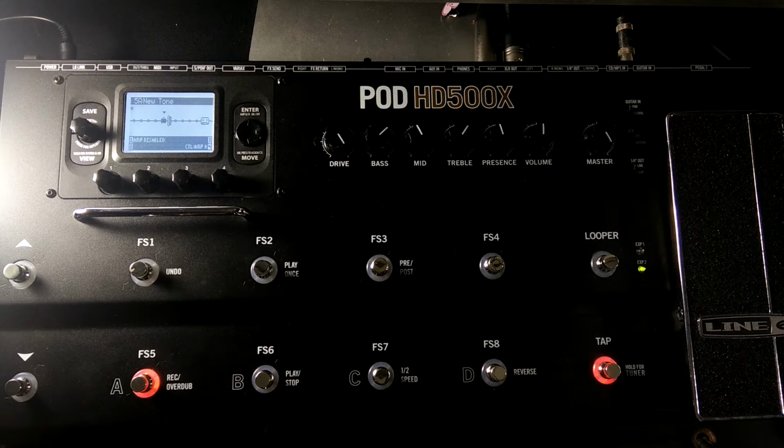Now this video should still be fairly applicable to other models in the POD HD series. Line 6 arranges the amp models more or less from lowest gain to highest gain. I feel like we start to get to the heavy stuff once we hit the Marshall JCM 800.